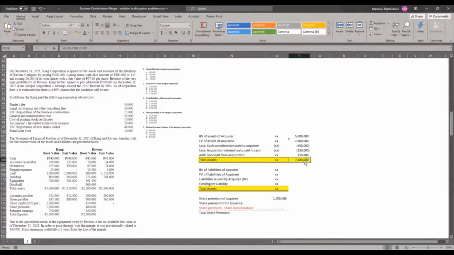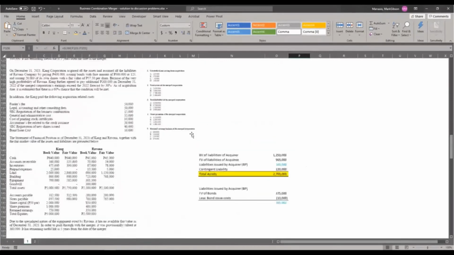Kasi nga, ito mga cheat sheet natin, this won't be of use, of course, if you don't apply it to different problems, no? So I can only produce 1 or 2 problems during live session, but by all means, I highly encourage all of you to try it on your own, no? So I'm sure at this stage you have your review materials, different review materials na, no? So please try this, and I hope this will help you in managing problems in business combination, no? O sige, so that's requirement number 2.